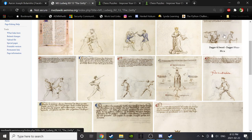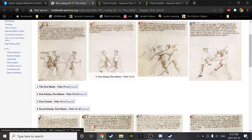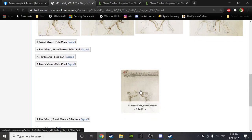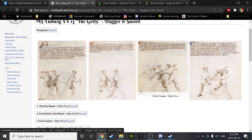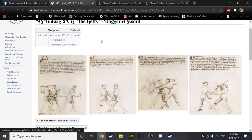We actually made it all the way through the dagger and sword section last class, believe it or not, as well as finishing the dagger section, which was a pretty crazy time last Monday. Does anybody have any questions from last session that they wanted to bring up but didn't get a chance to do so? Nope. Okay, so I'll take this opportunity to reiterate that if you do have questions or comments as we go through, please do speak up, type it in the chat or whatnot, so we can get to them. Otherwise, I'll just keep talking.